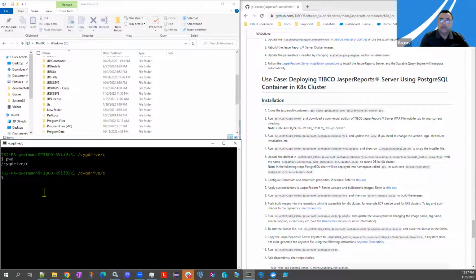That is correct. So 8.10 is our latest version that's available. And if you go on to edelivery.tibco.com, that is the latest version we have available as of date. And I will be using that for the installation. I'll be going through the steps for installing the 8.1. All throughout the configuration, it requires a version as to which version of JRS you want to install. So all throughout, you will see me referring to 8.1.0, and that's the version I'll be using here.